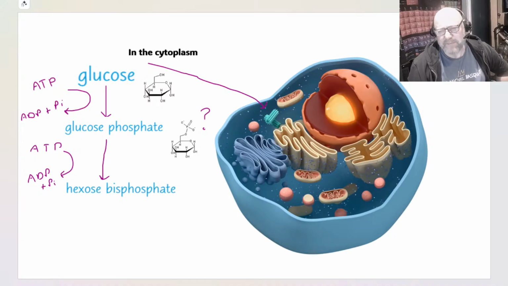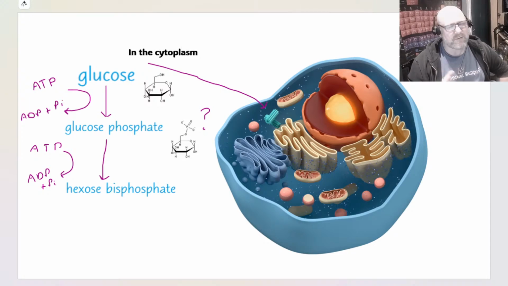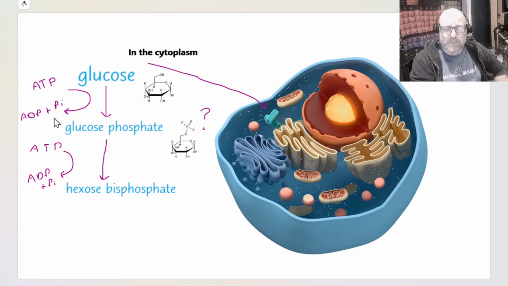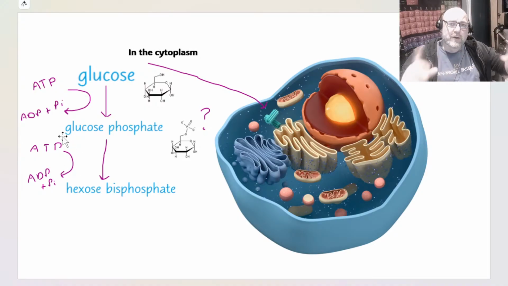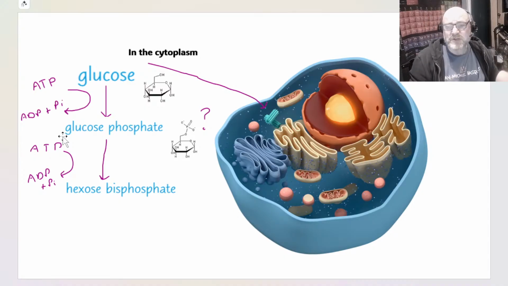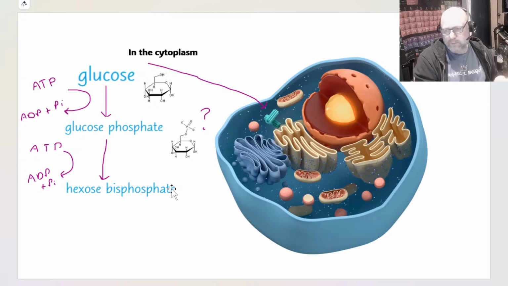Do you need to know these names like glucose 3 phosphate or glucose phosphate or hexose bisphosphate? I don't think they ever really ask these names. But the main thing you have to know is 2 ATP are hydrolyzed. So actually glycolysis uses energy at the start. So we're actually using energy in the process to make energy. So you've got to spend a little bit of energy to make net overall energy with glycolysis. So 2 ATP are used, and that gets us to this stage, hexose bisphosphate. The phosphate makes the glucose really unstable, so it's rapidly going to break down from this point.